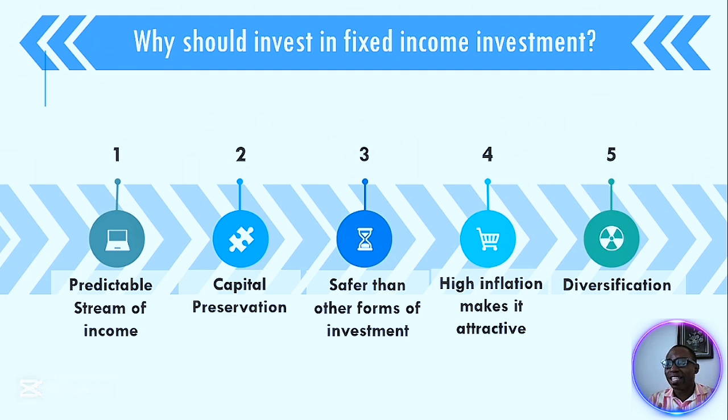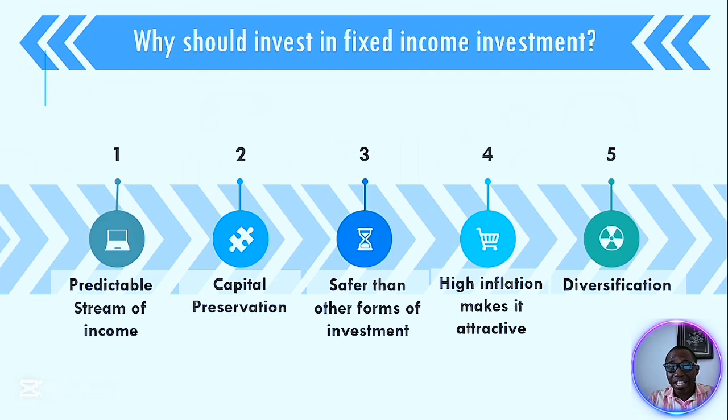What if there is a downturn in the market? Maybe in equity markets, in shares and stocks markets, they are in a bearish market. Bearish means the market is going down. Prices of stocks are going down. At that point in time you may not be able to sell your shares because you cannot be selling at a loss. But when you have your investments in fixed income investments, you can at least liquidate that.